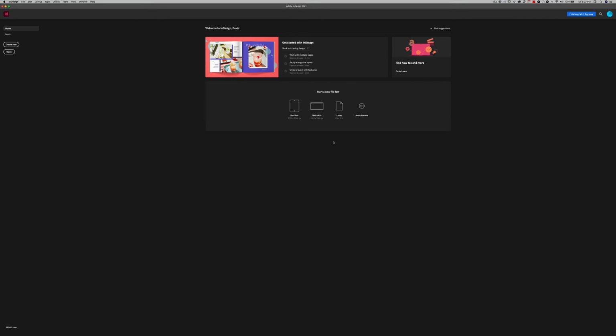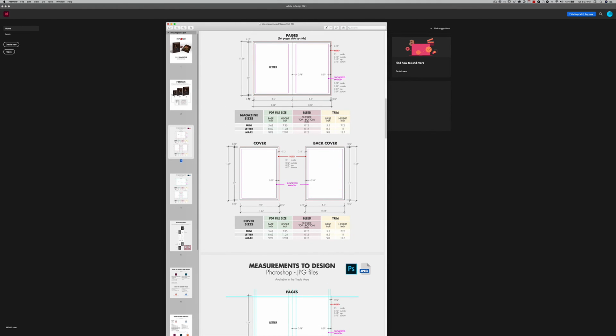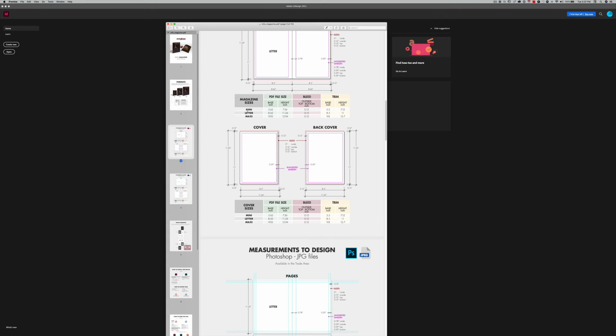We're gonna design our album now. One of the good things about designing magazines, same thing happens with album. We know that we have 3 different magazine sizes: the mini, the letter, and the maxi. You can see they're different sizes. The preset is going to give you the specs for the letter size, which is the middle one.